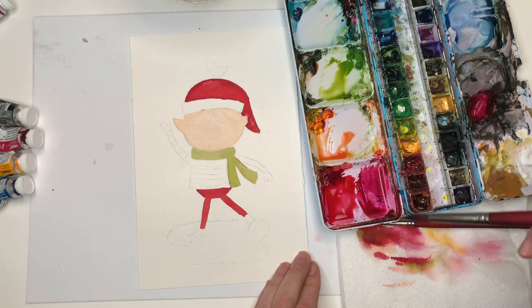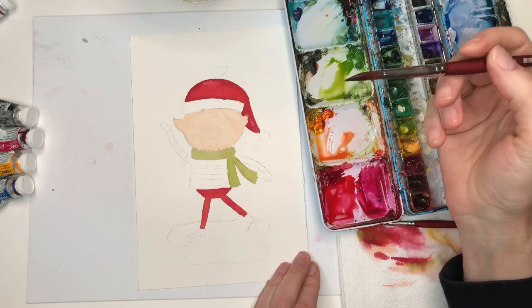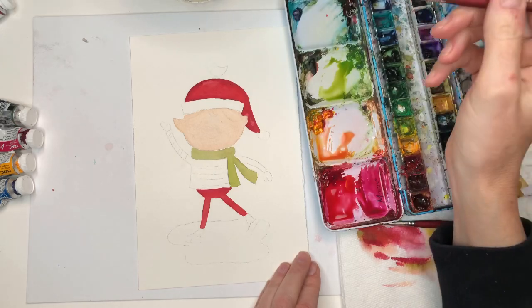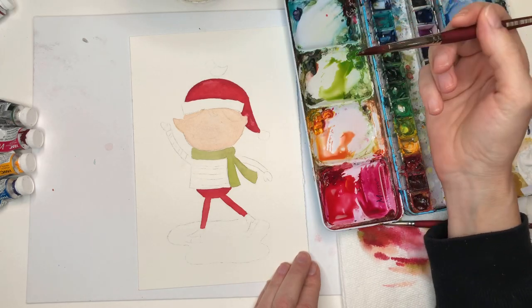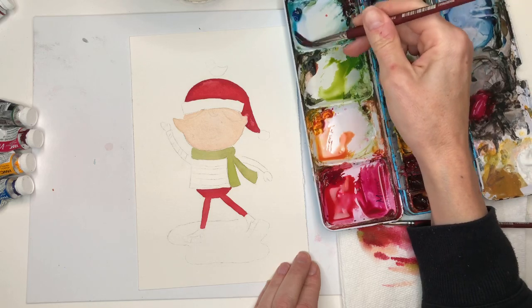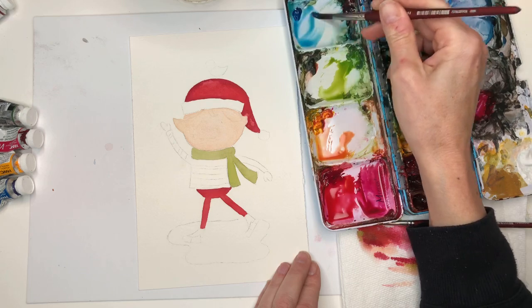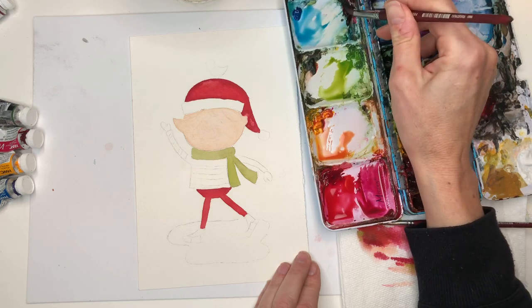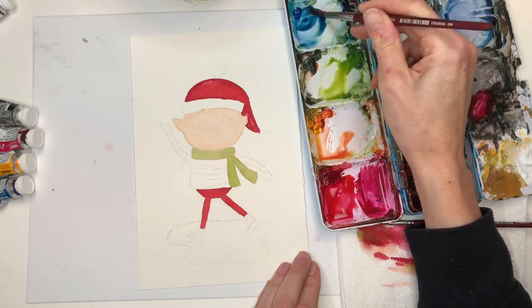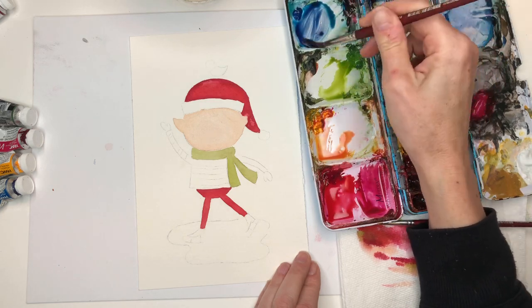I've changed my mind a million times. Or I can just make it a color and then, you know, it doesn't have to be a stripe with a white and blue. It can be blue with blue. So I might do that. Let's do a blue. So I have my peacock blue here. Grab a little Prussian mix with that. And a little magenta to make it more like an ultramarine.